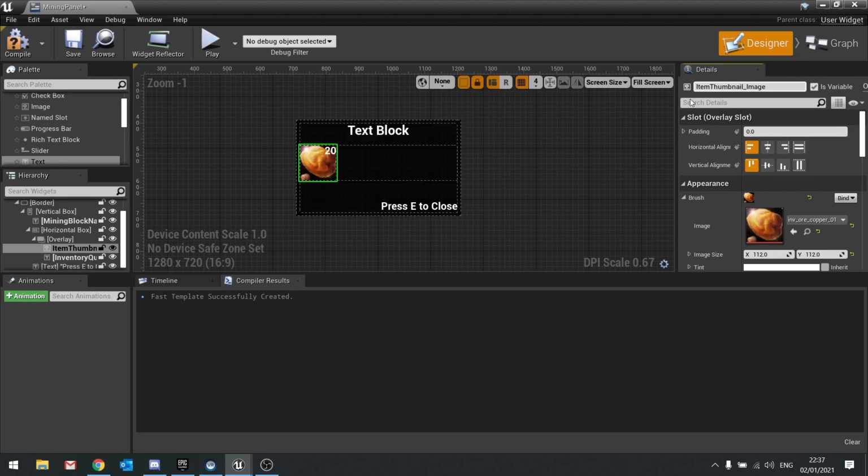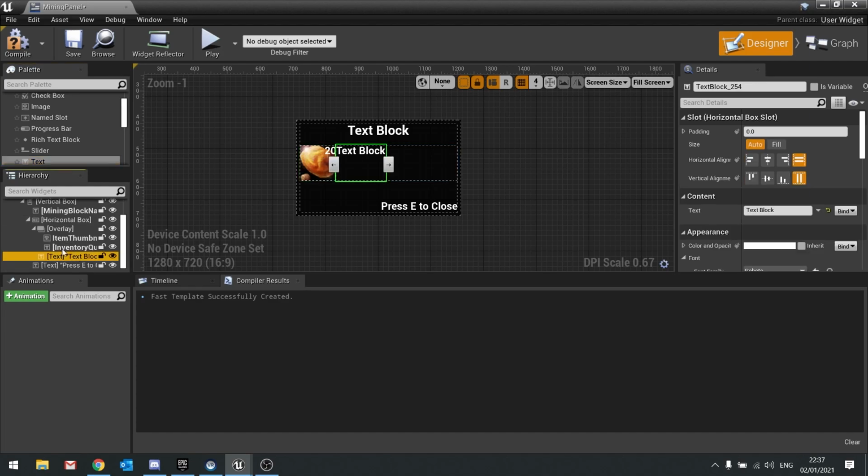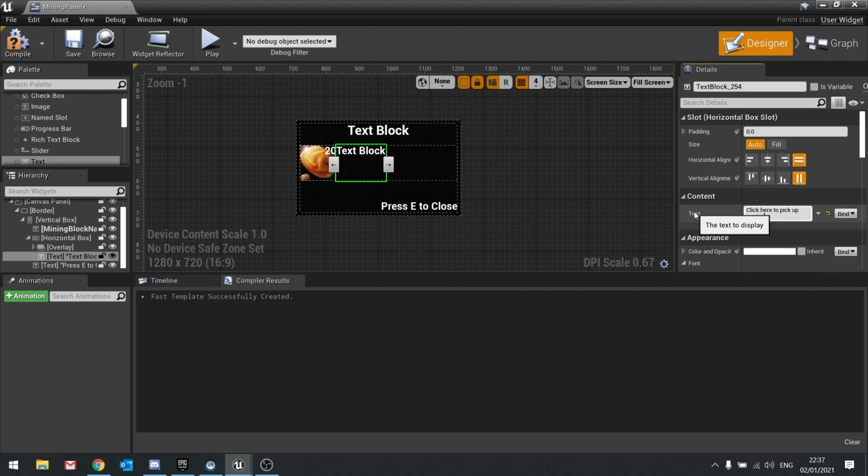And we are now going to put some text next to the overlay. Like, there it is. And this text is going to say, click here to pick up contents. And we're going to wrap that.